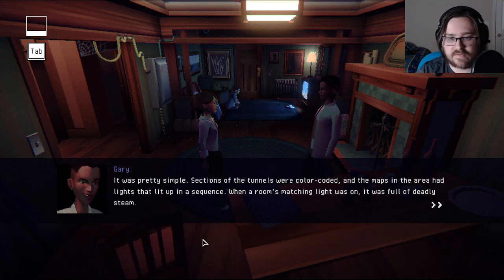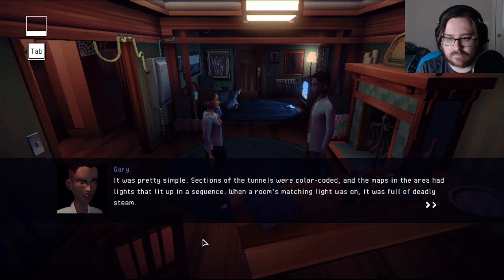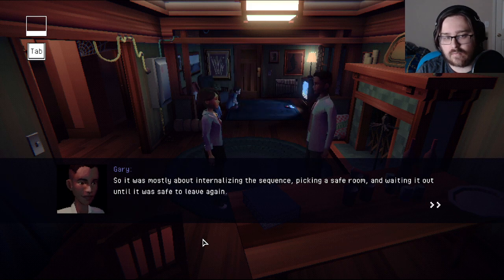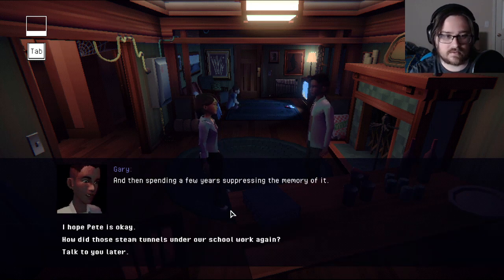It was pretty simple. Sections of the tunnels were color-coded, and the maps in the area had lights that lit up in a sequence. When the room's matching light was on, it was full of deadly steam. So it was mostly about internalizing the sequence, picking a safe room, and waiting it out until it was safe to leave again. And then spending a... Yeah.